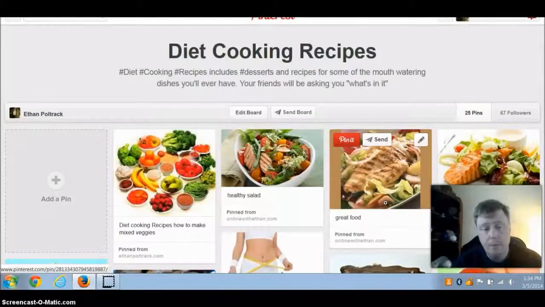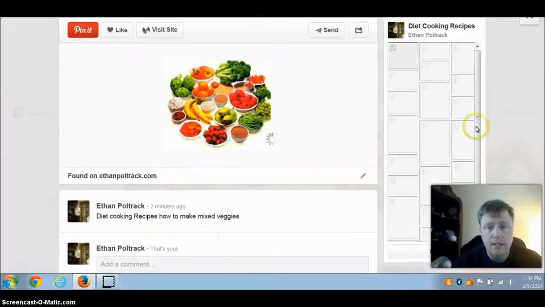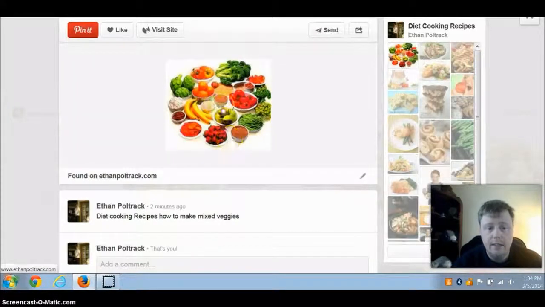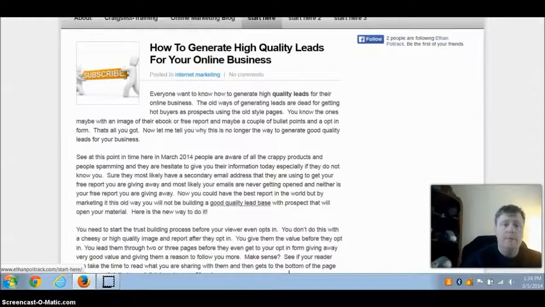So now your pin is on people's walls, and if they click on your pin, it's going to take them to your website.